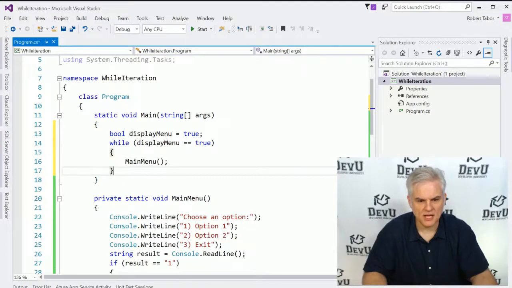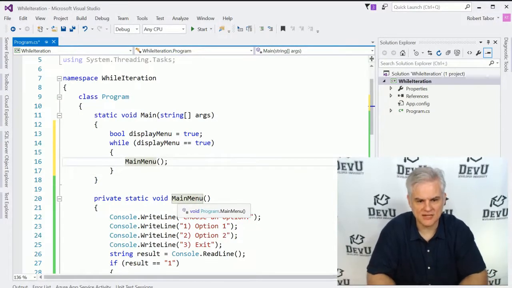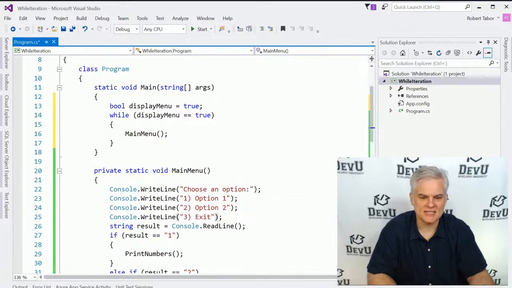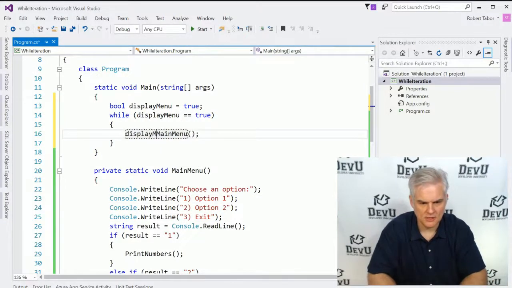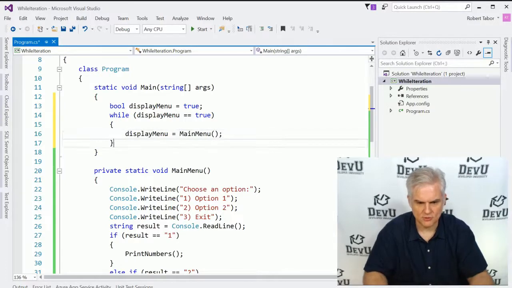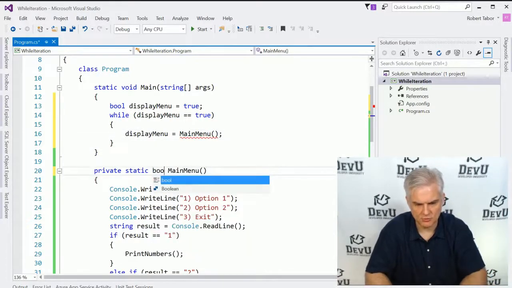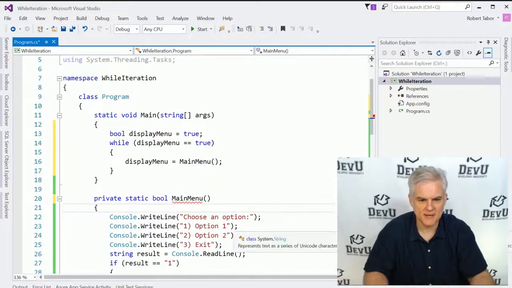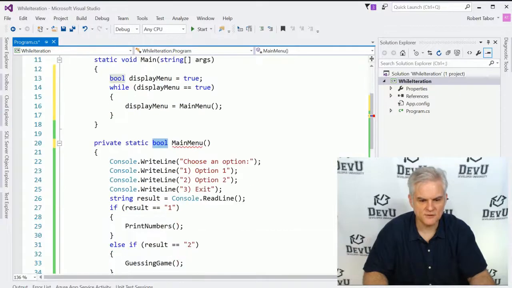Now, a couple things here. What we'll need to do is actually retrieve back from MainMenu a Boolean indicating whether the user clicked exit or not. So what we'll set is displayMenu equals MainMenu, and then have MainMenu return a bool itself. Of course, we've completely broken the application at this point, but that's okay. So here we are going to continue to display the main menu until MainMenu returns the value false.